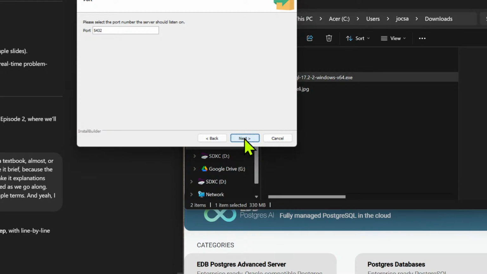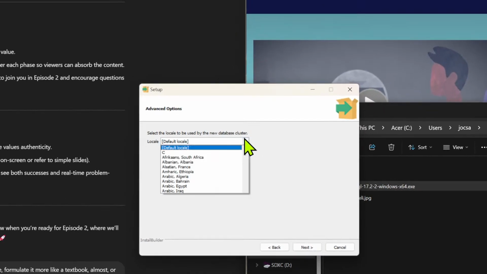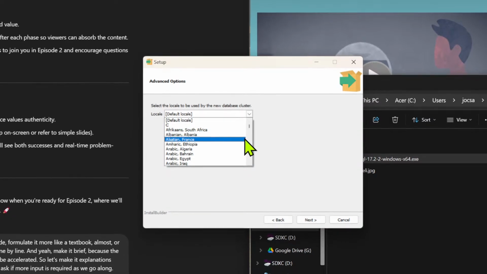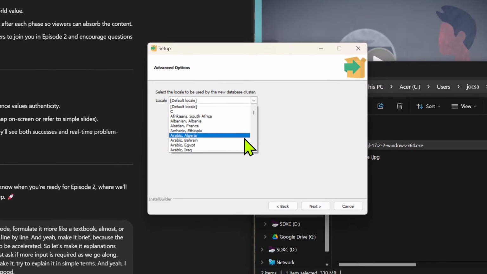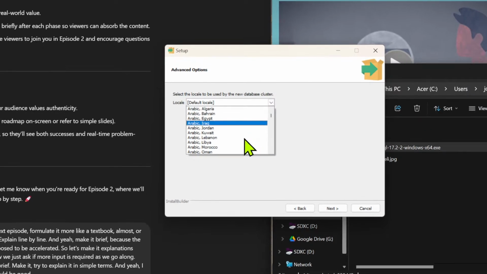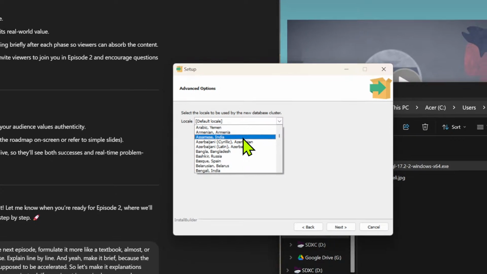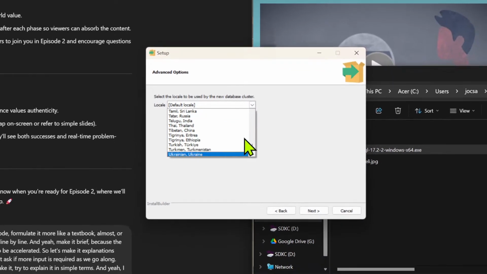Just leave the default port. So what is the default locale?